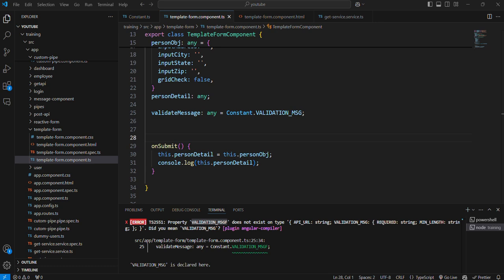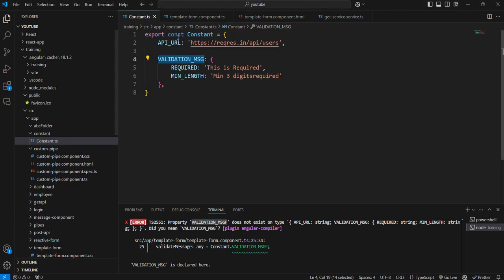Okay, and we are declaring this as const so that its value should not change throughout our program. It should be the same, right? Means we are going to use these constants throughout our program, so these values should be the same for our whole application.